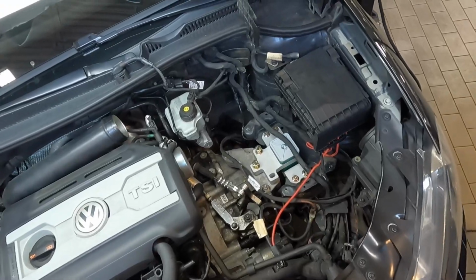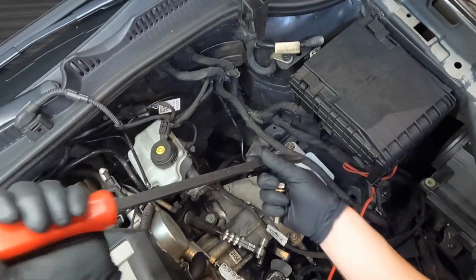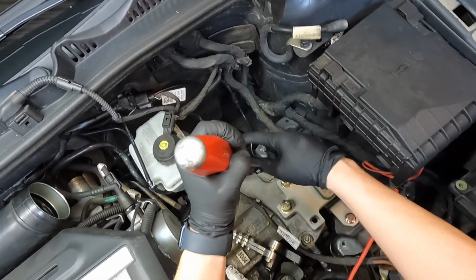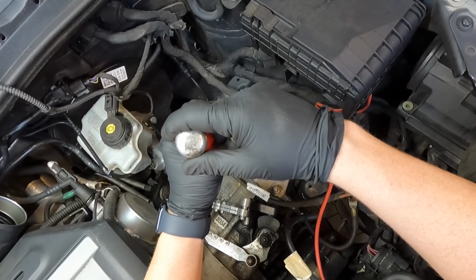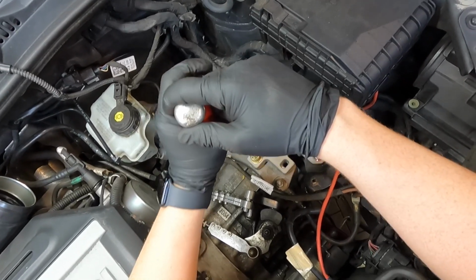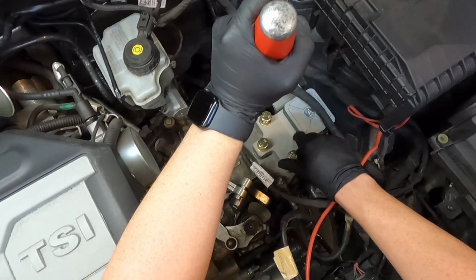Now, I was finding it extremely difficult to get that 3rd bolt in, so what I did is I grabbed a long pry bar and I just stuck it right here and put it on that bolt right there and just applied a little bit of pressure, and that'll line that hole up. So now I can get the bolt in.